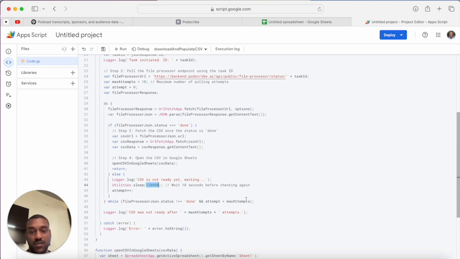Most downloads are ready within 5 minutes. I've never seen a download take longer than 2 minutes to generate, but in theory, it can take up to an hour. So 120 should be more than enough. I think 60,000 would be ideal. 10,000 means 10 seconds. 60,000 means 60 seconds before it tries again.